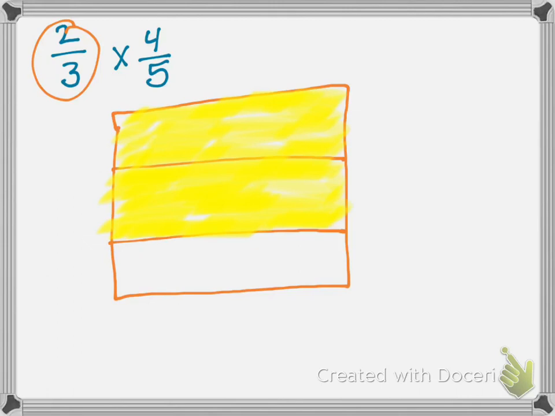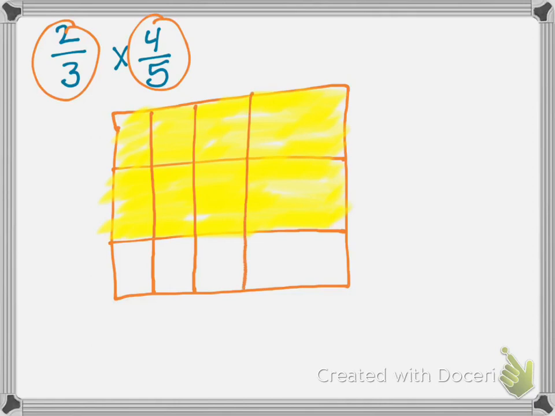Now on the same drawing, we're going to do our 4/5. So 1, 2, 3, 4, and then we need to shade in 4/5. I'm going to pick a different color for shading in here. So we're going to go 1, 2, 3. You kind of have to ignore the 2/3 right now to be able to do this correctly. So let's take a look at what we've done. We drew our 2/3, and then we colored in 2 of the thirds, and then we did 4/5 going the other way, and we colored in 4/5.